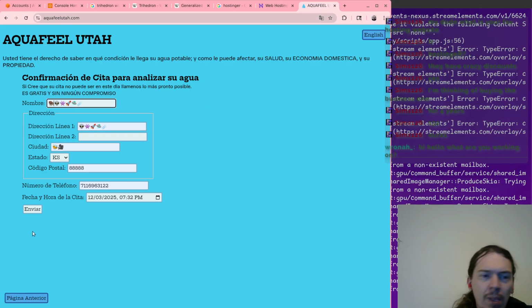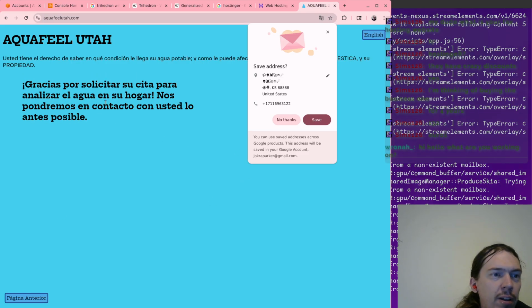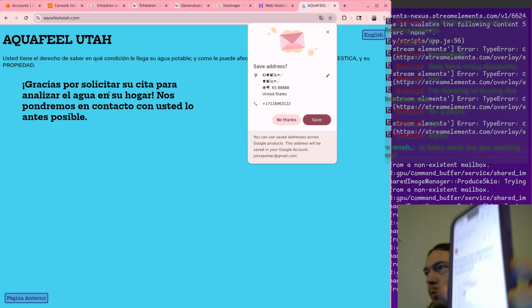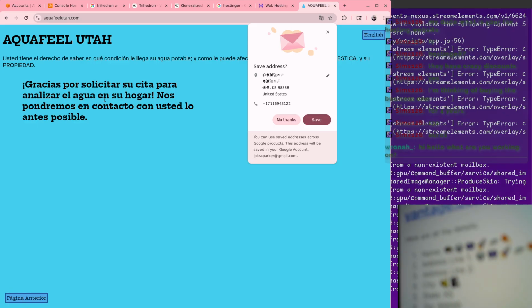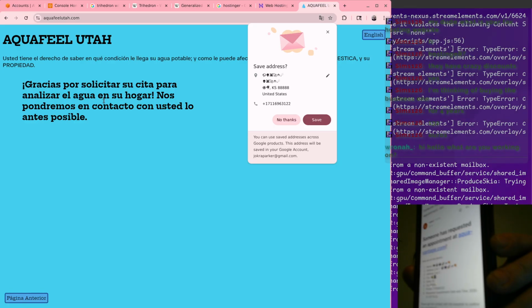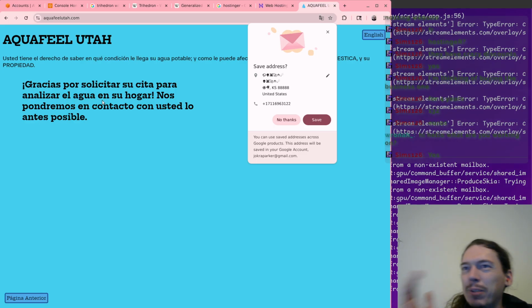If I hit send, it says thank you. Let's see if I got the email. Yep, right there. So I got the email with the buffalo right there. I don't think it's going to focus. The simplest thing.